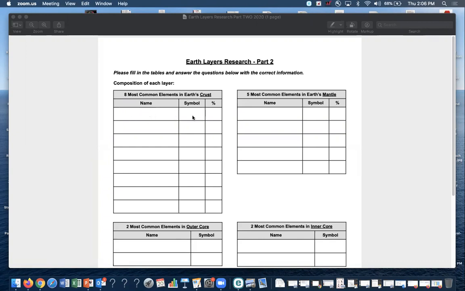An element, the symbol at most could only have 2 letters. No numbers. Sometimes it's 1 letter for certain elements. Other elements, their symbol is 2 letters. So it just depends, but there are never any numbers or anything. So if you see a list and you think it's a good one, you make sure that it's just elements. So that's one way to tell, is if it says a symbol, but then it has numbers in it or more than 2 letters, then it's not just an element. So don't use that, just the elements.